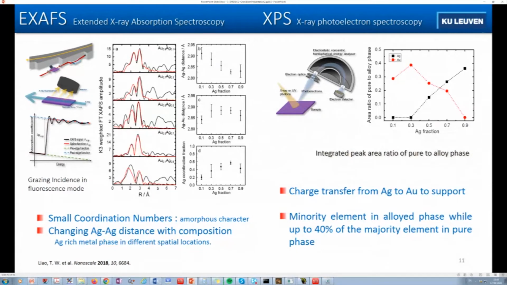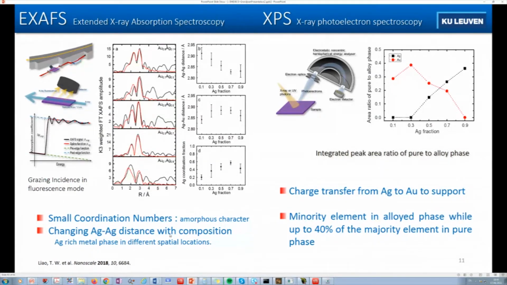It seems that everything is a bit reproducible. It's not. Even the AgAu distance is also changing when you have different compositions, and every time you have a change, it means something. It means that the locations are different. They are not in the center, in the core. They can be on the surface. So it's a difficult analysis, but each piece of information here can give you some idea where the element is. But as I said, you have to combine, because it's too difficult.